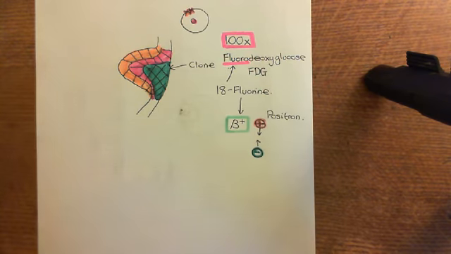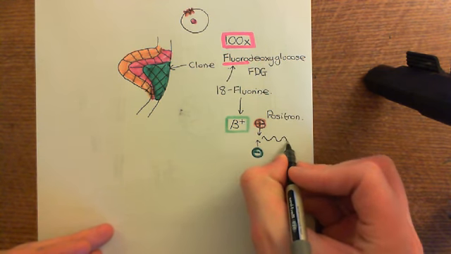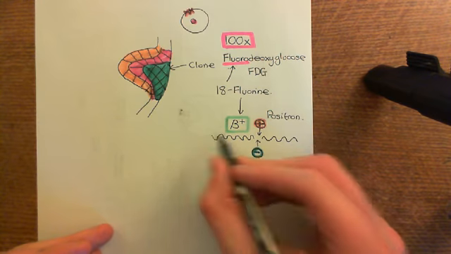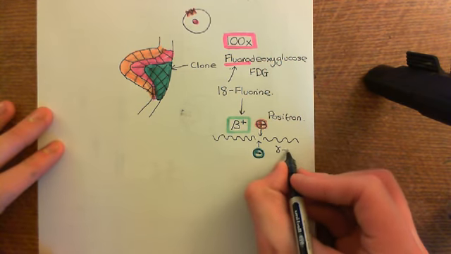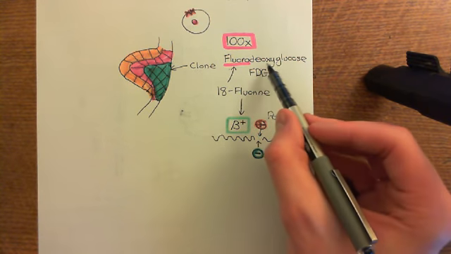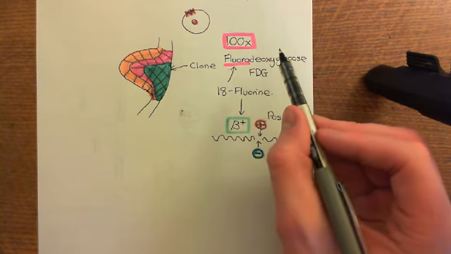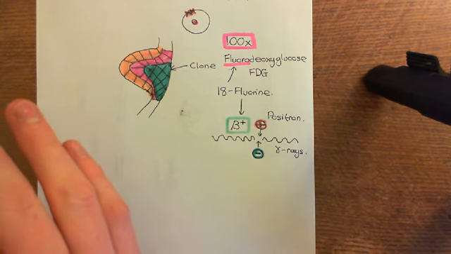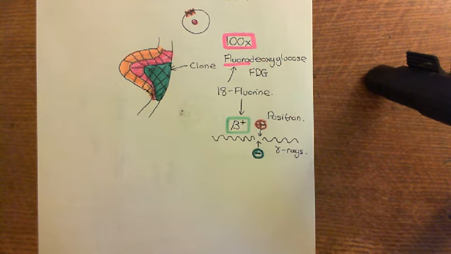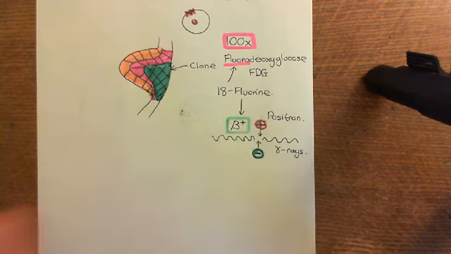Once they bang into each other, that's it. And when they annihilate each other, they give off very high frequency electromagnetic radiation. These are gamma rays that they give off. So this is the great idea. We put in this fluorodeoxyglucose, which has this 18 fluorine in it, and we put this into the patient's blood. Now this might seem like a crazy thing to do. This stuff sounds dangerous, but yes, it is radioactive, but it's worth it for the diagnosis of the cancer.